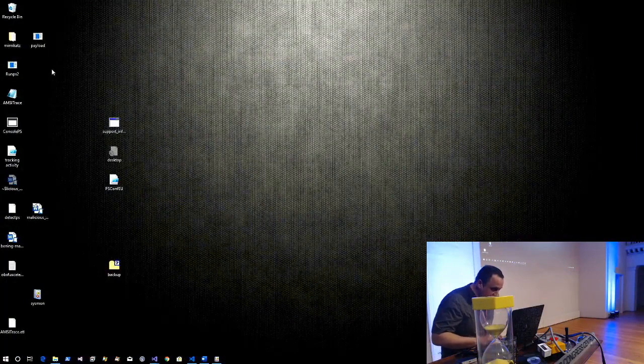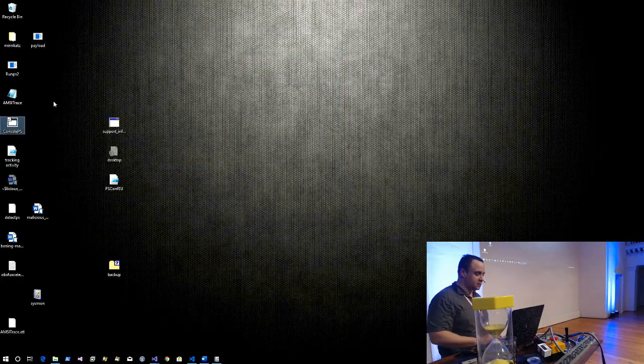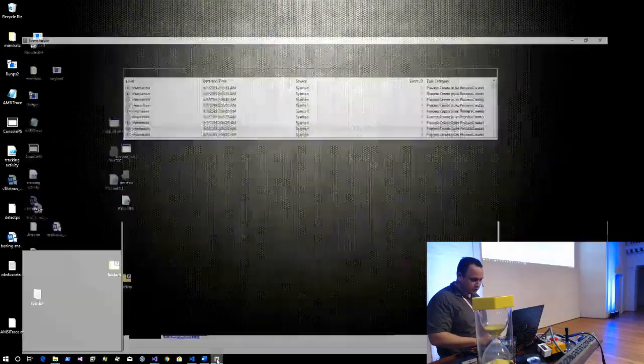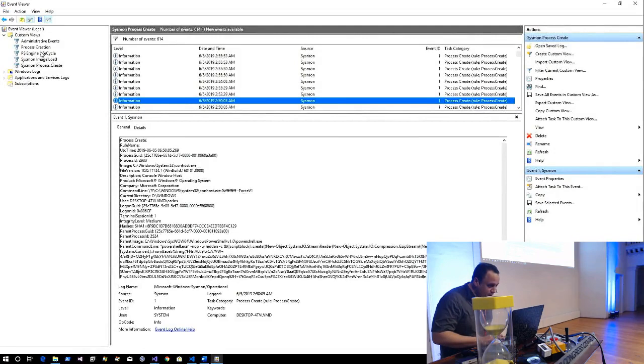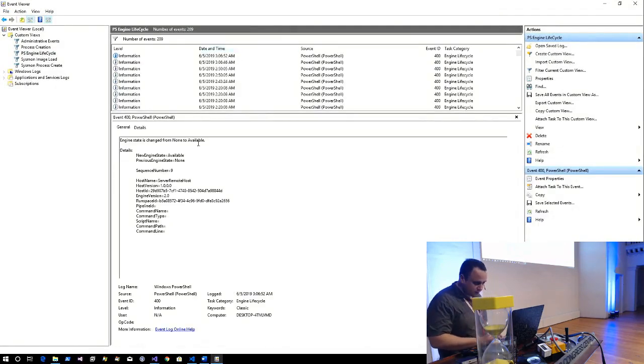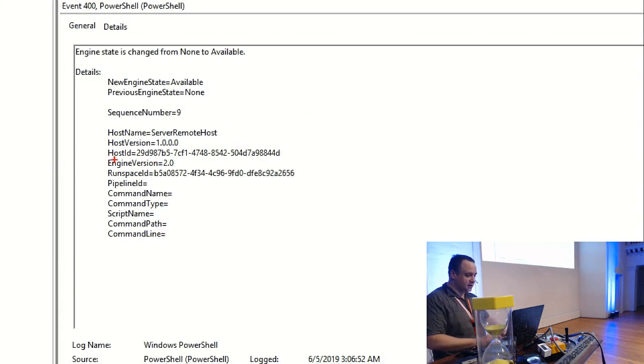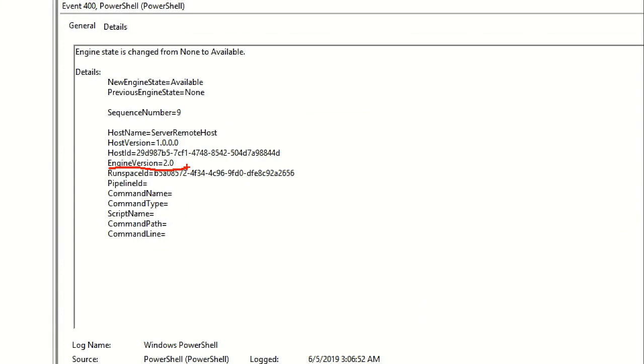So let me look for my executable here. Where is it? Console PS. This is the one that will run PowerShell. This one will run PowerShell version 2, take the actions and close. Now if I go here into the event log, and I go to PS Lifecycle, event 400s are here. If your entire environment is Windows 10, you should not be seeing that field there, engine version 2.0. There's no need ever for there to be an engine 2.0 if everything that you're running is Windows 10 and you're running the latest and greatest.